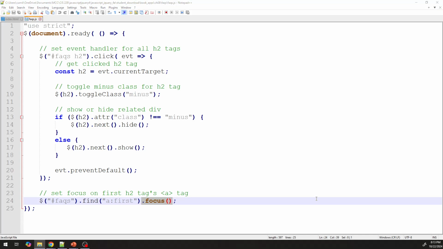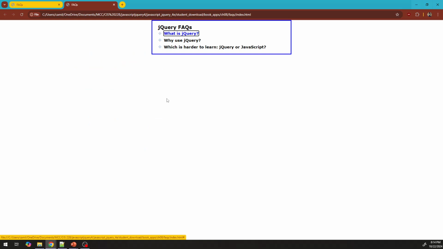So let's see if we can tell what that looks like. When we load the application, we can see that that first link has a box around it. The text is blue, so that has the focus.